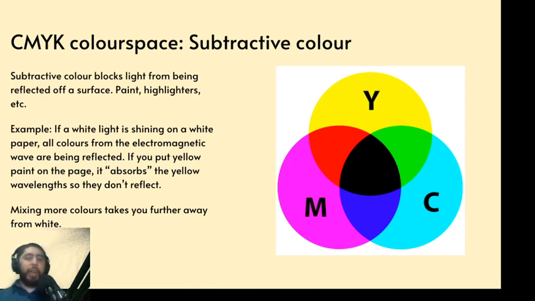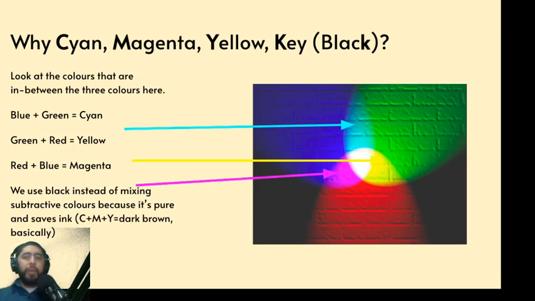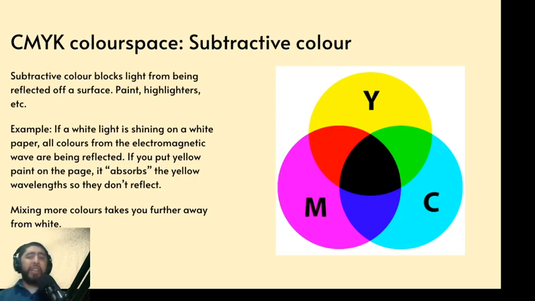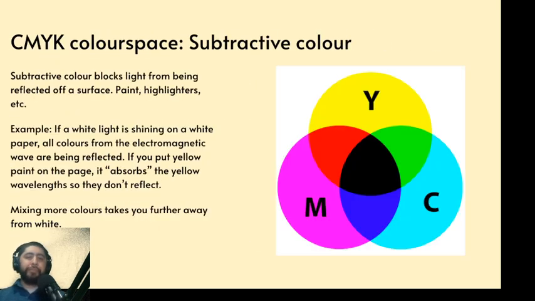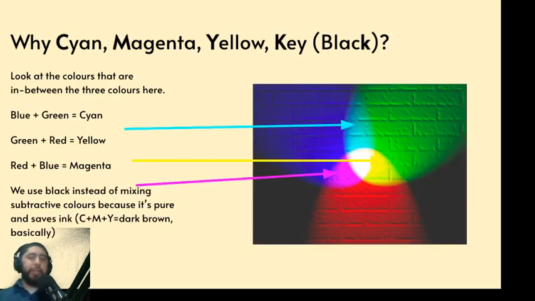And so CMYK is a result of mixing red, green. Wait, this is blue. This is green and this is red. So when we mix red and blue subtractive light or additive light, we get magenta. When we do blue and green, we get cyan. When we get green and red, we get yellow, which is kind of weird to think about when we're thinking about color wheels. But that's how it works with additive and subtractive light.